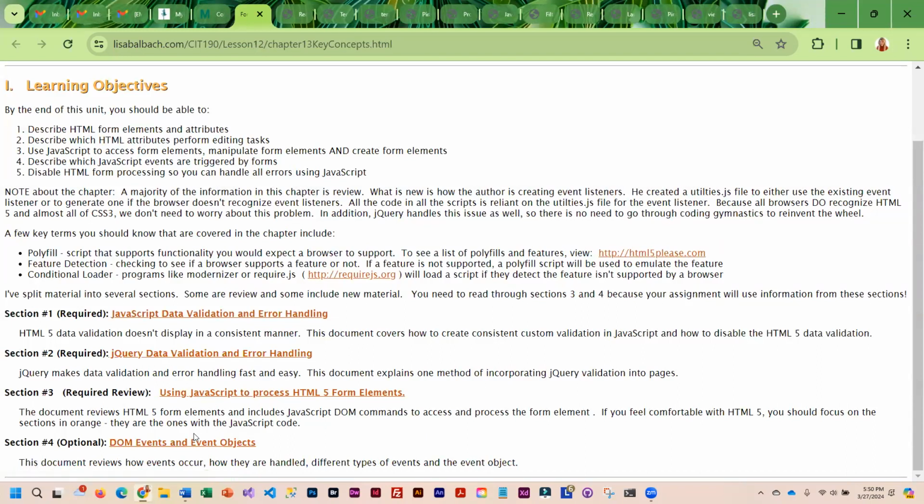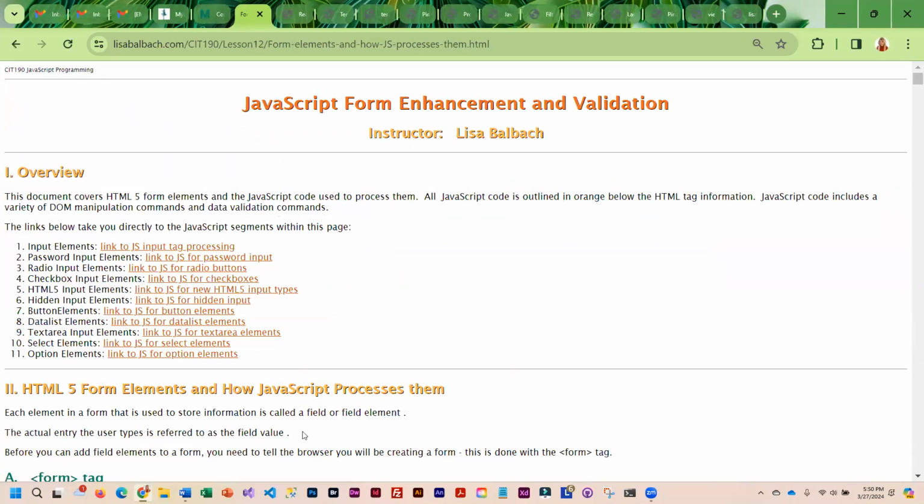I have some review here using JavaScript to process HTML5 form elements. This is a review, and so is this event handling document. It's from previous weeks. It probably wouldn't hurt to take a look at this. And you can see if there's anything you don't know how to do. I've got a link that will take you directly to that section.